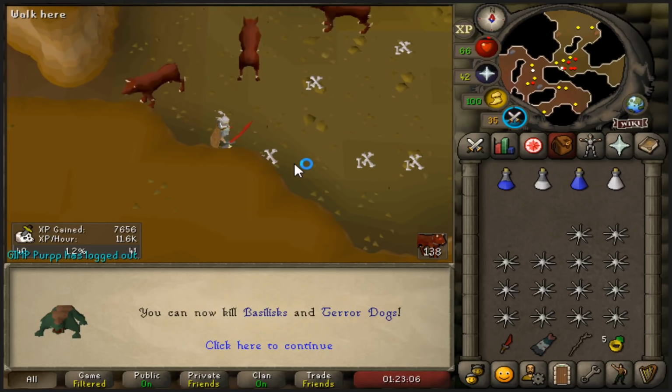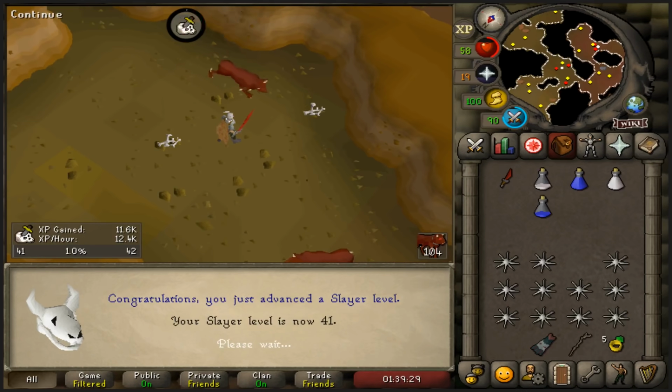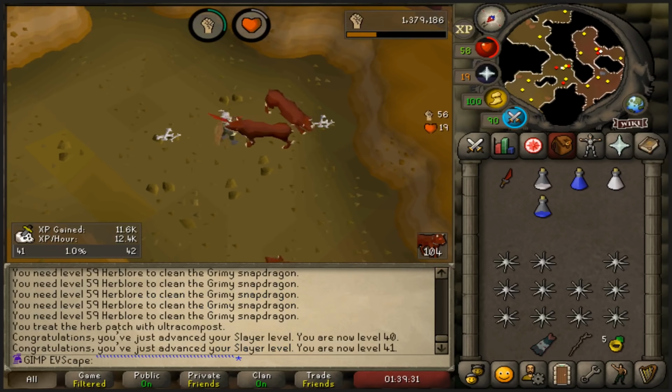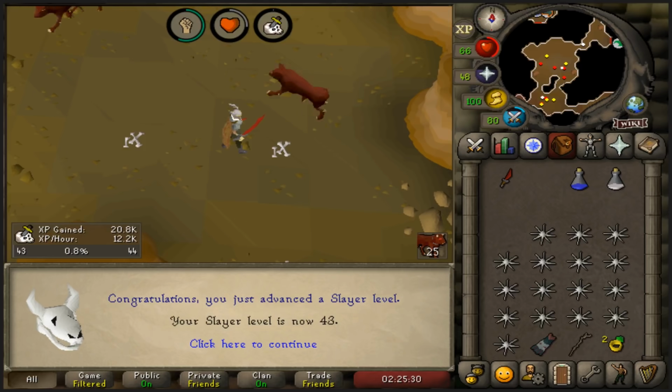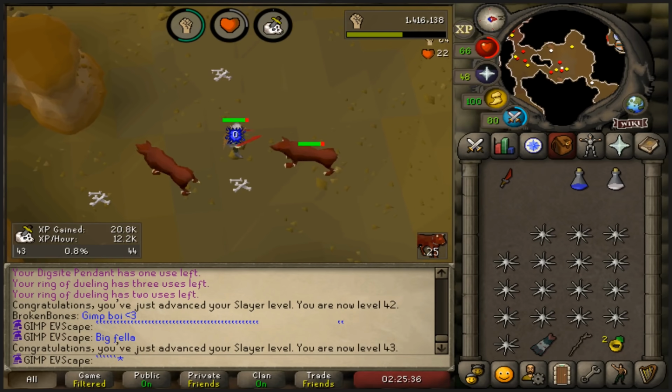I don't think we can get assigned Basilisks by Neve, though, so we're sweet. We don't have to do those. 41 Slayer. It doesn't unlock anything. Boys, 43 Slayer coming in. Come on, thank you, mate. Hello. Dude, I'm getting no XP on these stupid blue lizards.